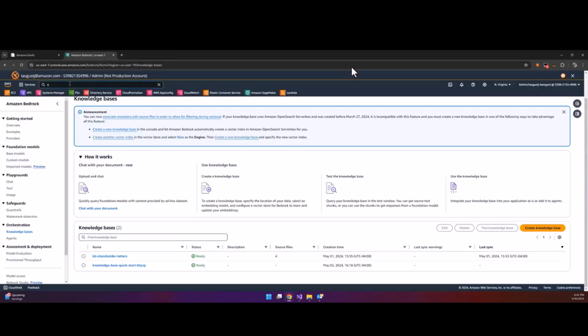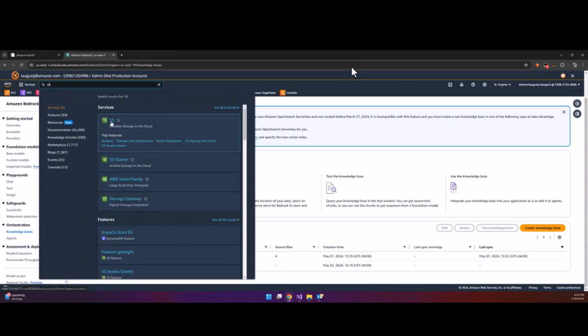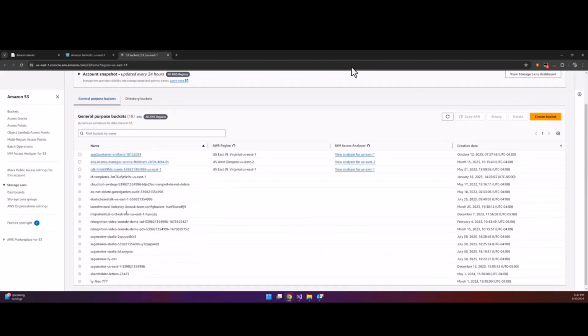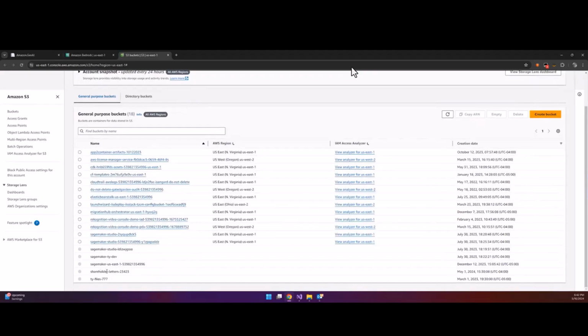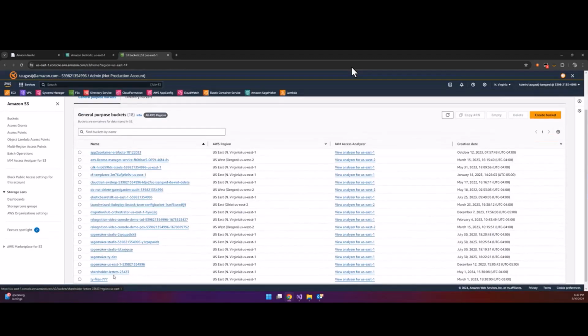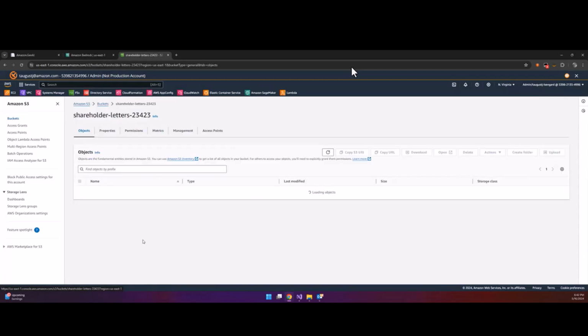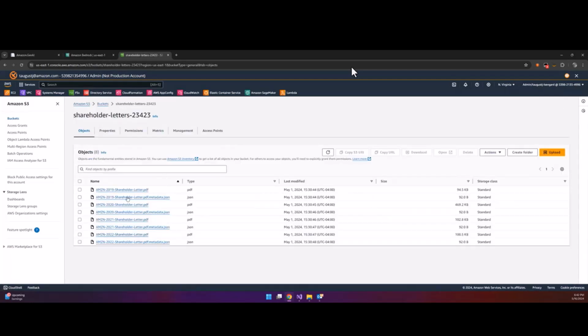S3 is one of Amazon's storage services. In here, I created a bucket for my shareholder letters. I've added a whole bunch of shareholder letters. These are public Amazon shareholder letters.